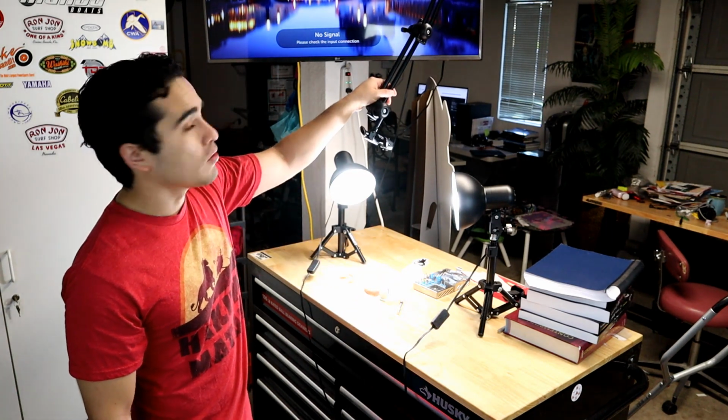It's hard to do any work when you have a little baby in the house. But anyway, we got my Husky table right here from Home Depot. I got these lights from Amazon, I think Neewer, something like that. They're pretty cheap, but really necessary to make everything kind of stand out here. Got my overhead Manfrotto articulating arm, and I got a TV up there because that's the way I make sure everything's in focus when I'm filming.